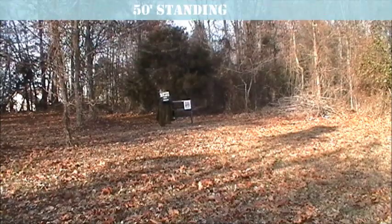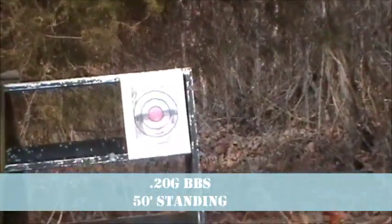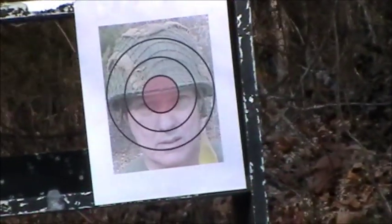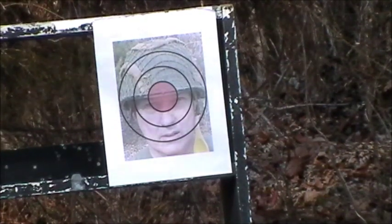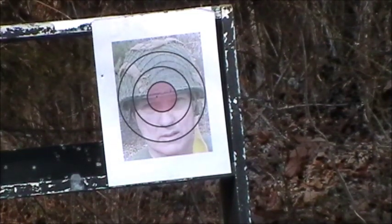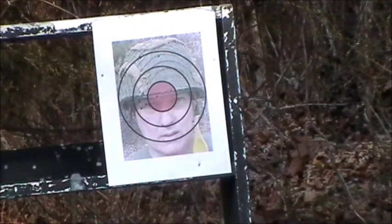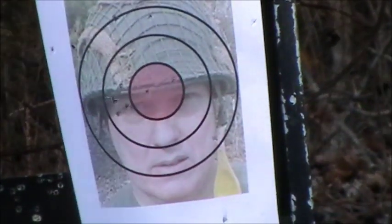All right, I've got a fully loaded magazine, and I'm going to shoot at that target at 50 feet with the MP007. I keep saying MP007, we all know it's an MP40. At that target right there. And let's see how well I do. Standing position, 0.20s, semi-automatic. Okay, there is a lot of wind. Let me zoom that in so you can kind of see where the rounds are impacting.